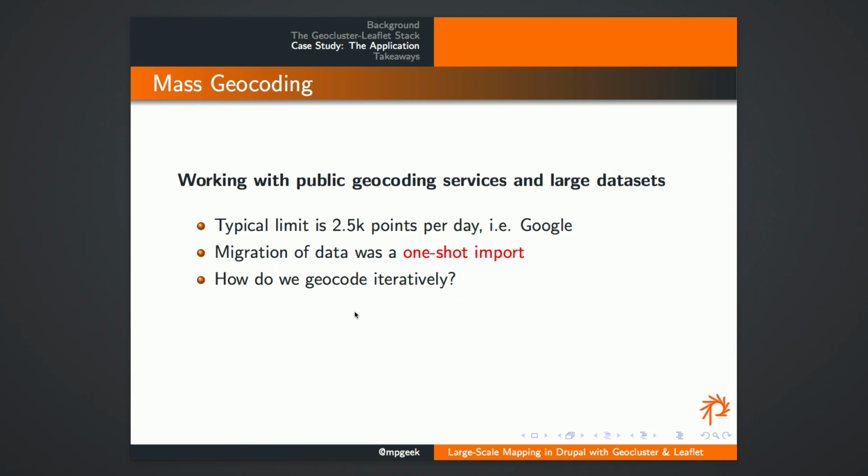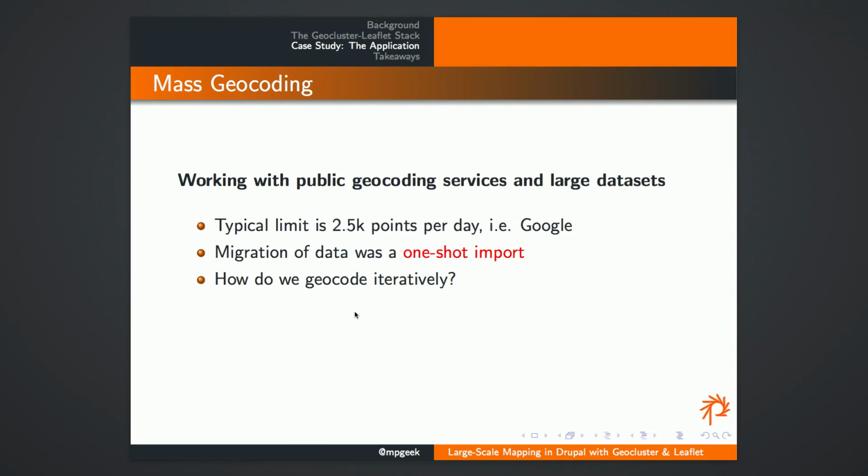So one of the first things that we had to do, this is a migration. There was like 18,000 users coming in. And this is why we decided to look at server-side clustering, because we were operating under the assumption that it was going to be an opt-out. Everyone was going to be mapped via one condition or another, and they were going to have to opt out. Well, on launch day, it turned out it was opt-in, and we only launched with like 5K points.